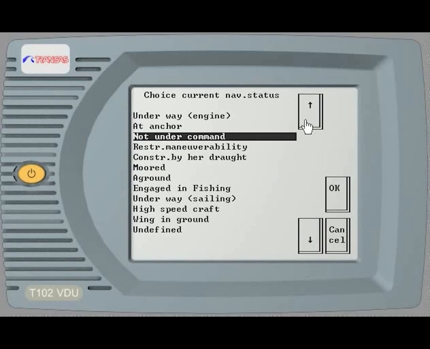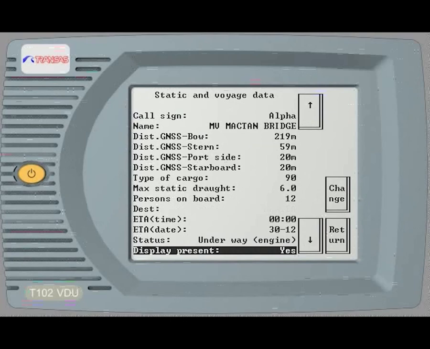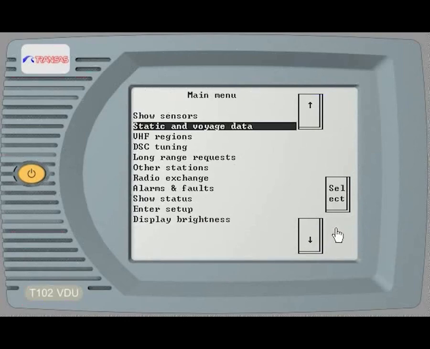Okay, so we hope it will not happen in our navigation. So we are underway now. Press OK. Display present is just activated. Yes, so leave it just yes for the display present. Then if we are finished, we can press return here to go to the main menu.